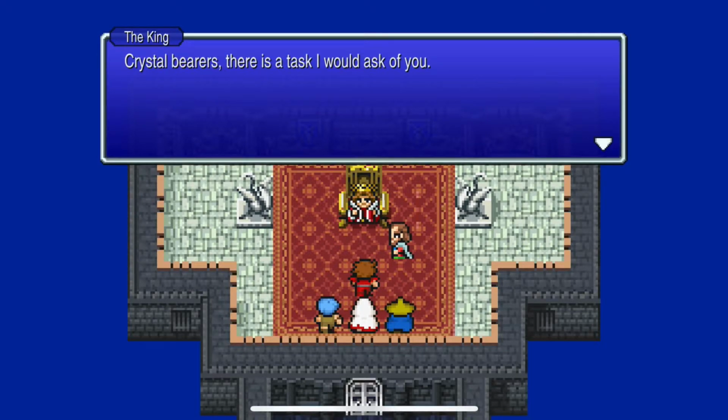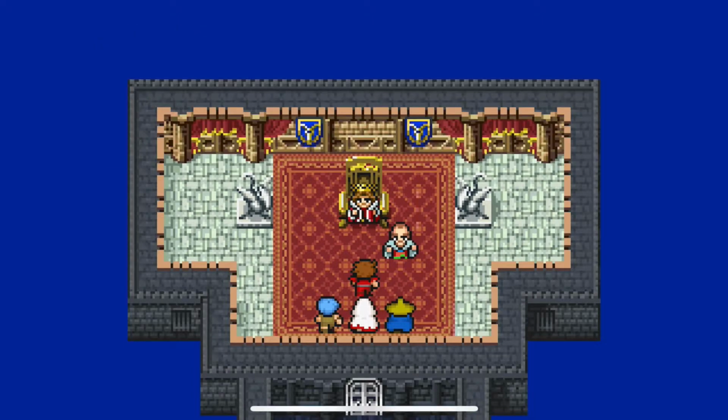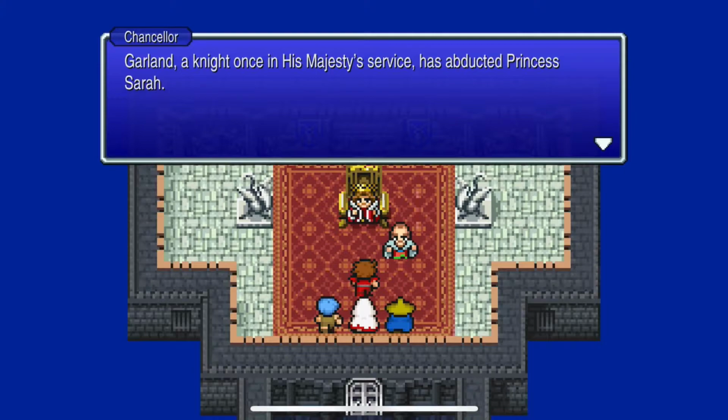Now, as for this speech, what I'm going to do, I'm going to leave it on the screen. If you want me to read it out next time, I'll do that. But for now, I'll just leave it on the screen so people can read it themselves.